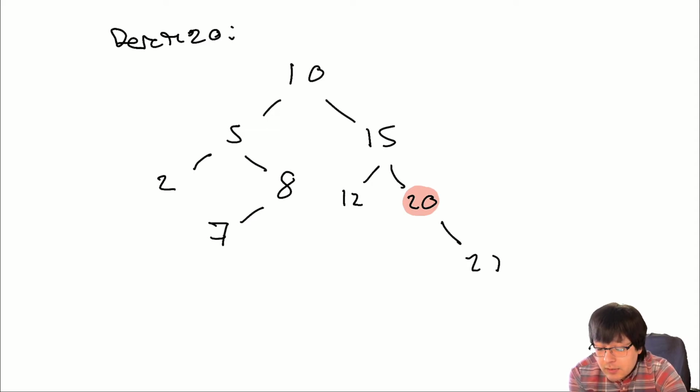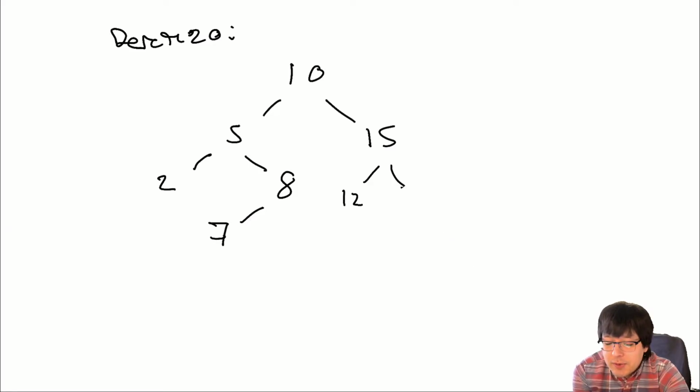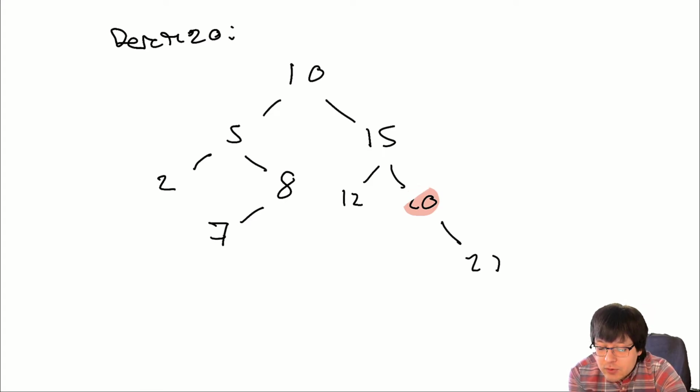So how does it delete it? Well, it just deletes it, but here's the issue. If we were deleting a leaf node, like let's say we were deleting 12, then all we've got to do is just delete it and we're good to go. But in the scenario of the 20, it has a child. And we can't leave that child orphaned. We can't just be like, oh, well, you're gone, you go down with your dad there. No. What we do is we have to give that child to another node that currently exists. Now, in this scenario it's trivial because all we've got to do is link this up and now we're done. So we basically just make the 21 be the right child of the 15. That's an easy solution to that one.